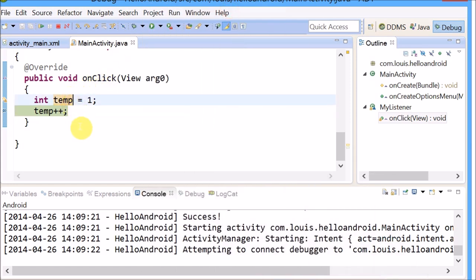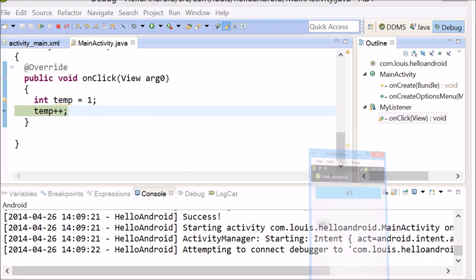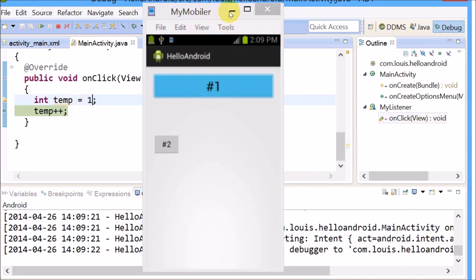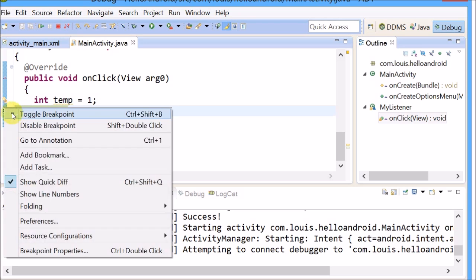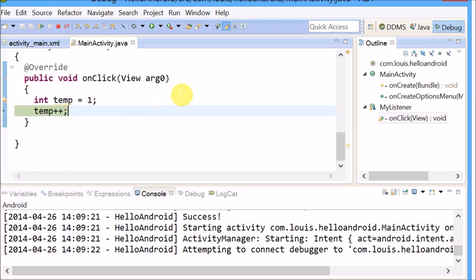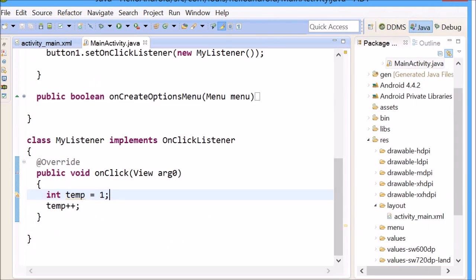So the event handler works. That's basically my way of showing that. I click on the button, the debugger stops here, so the event handler works. That's the purpose of this. There's nothing to debug really. It doesn't do anything. So just continue and disconnect usually, or disconnect or terminate. Either one's okay. So go back to Java perspective.